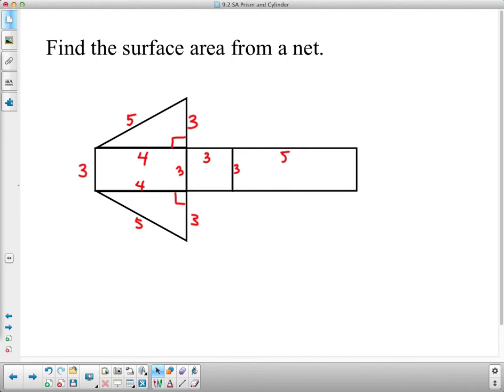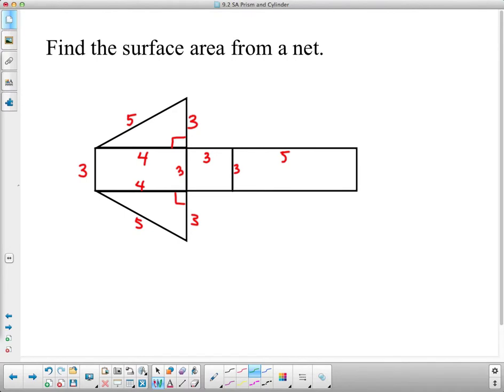So our lateral area, which part of this is the lateral area? Which ones are the bases? When you fold it up, I know I don't have a right triangle, but it's gonna be this object. So which faces are the bases? What's this object called? That'd be a triangular prism. Okay, so the triangles are the bases. If we're doing only lateral area, that means we want the rectangles.